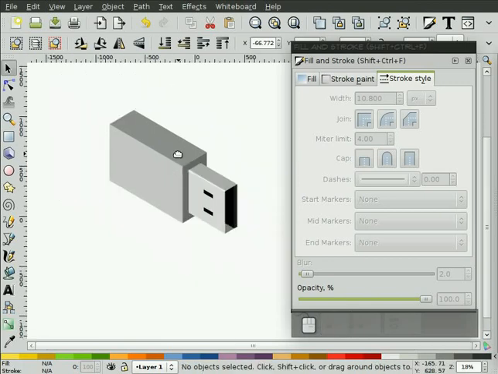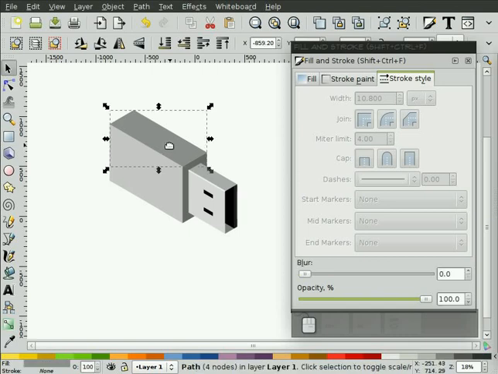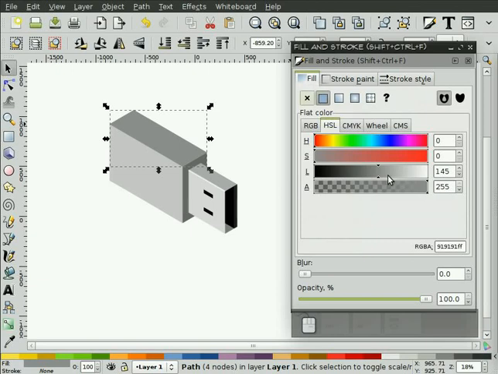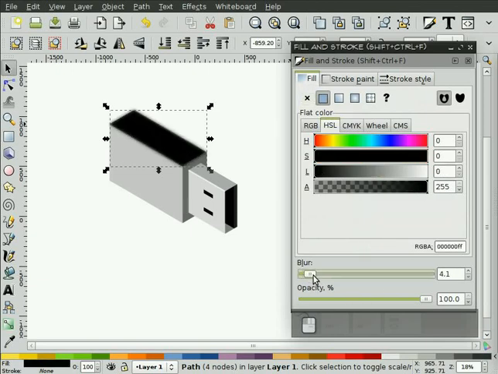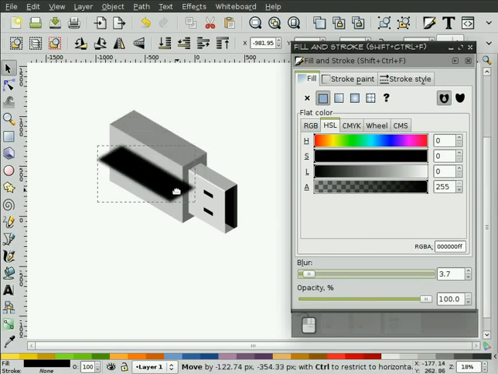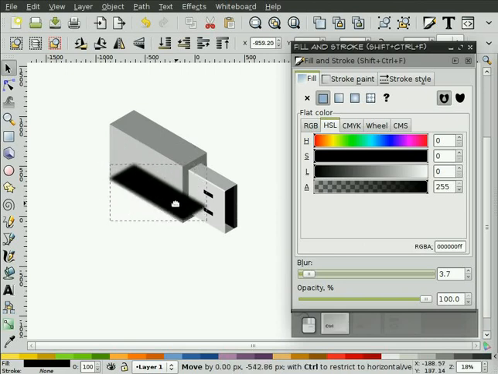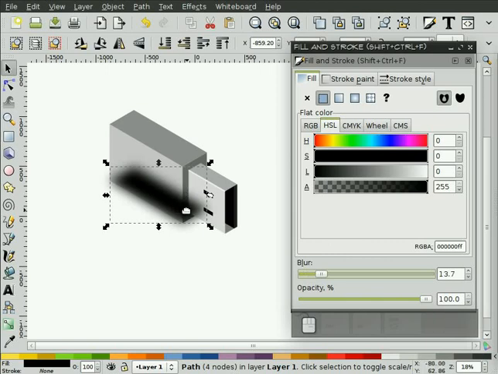Another thing you might do is put a shadow underneath it, for instance. Okay, so we might take this top object, hit Control-D to duplicate it. We'll turn the fill black, give it a bit of blur, and then we might lower this down to some point underneath.